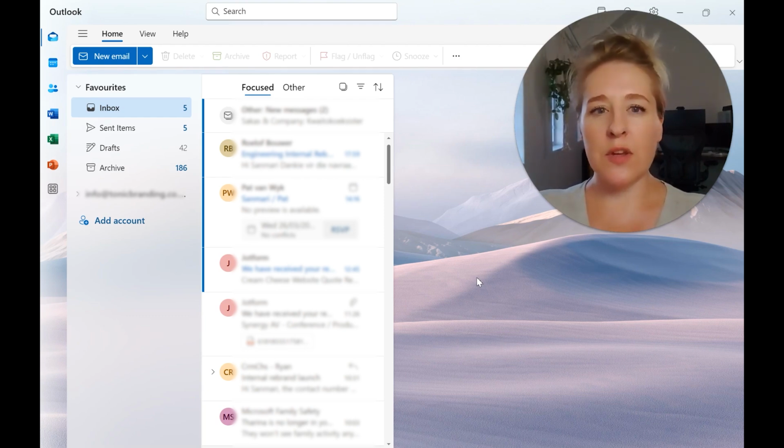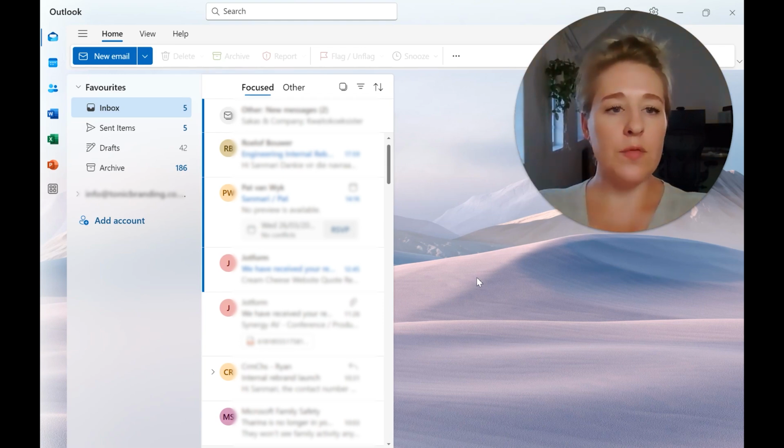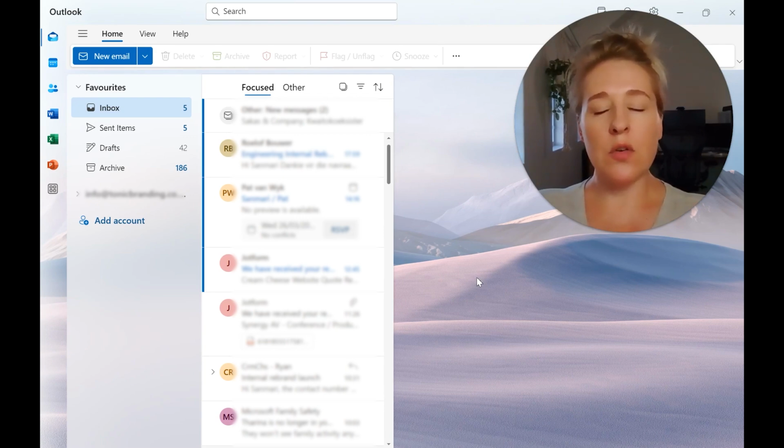So for the purposes of this video, basically the problem that we're trying to solve is we have clients who don't necessarily use design software, and then we have designers who use design software, and we're trying to bridge that gap in terms of functionality. So we're trying to help the client to have an asset that's branded, but also functional that they can edit. And this is an age-old problem because designers and clients don't use the same software.